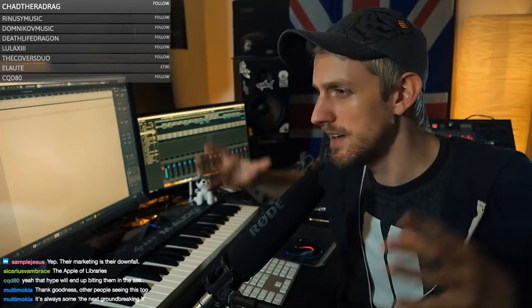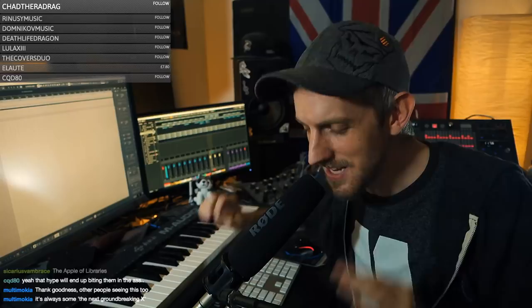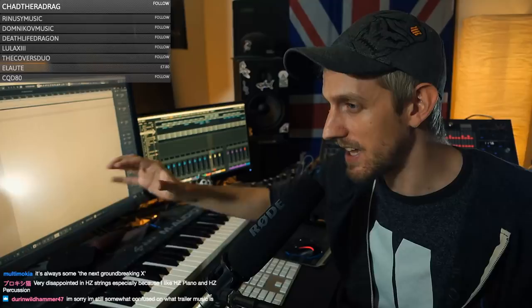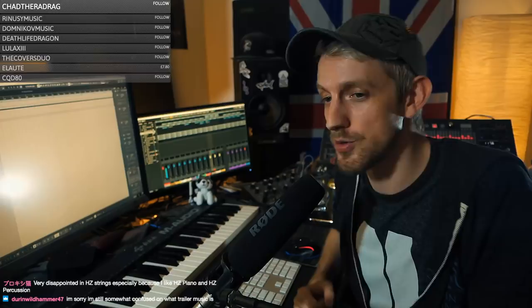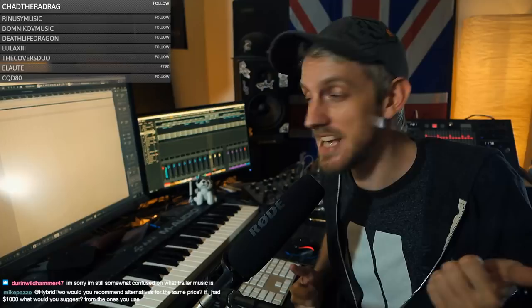Like I say, what's best to do is find a cheaper all-around library, like Nucleus. I keep using that one because it's the first one that came to mind. Your money would be better spent buying something like Nucleus and seeing which sections don't work for you, and then augmenting Nucleus with other libraries that are specific, like a string library or a brass library that you can get for another 300. You could buy three libraries: a 300 all-rounder library, a 300 dedicated string library, a 300 dedicated brass library, and you've still spent less than this costs, and you would have a considerably better arsenal.